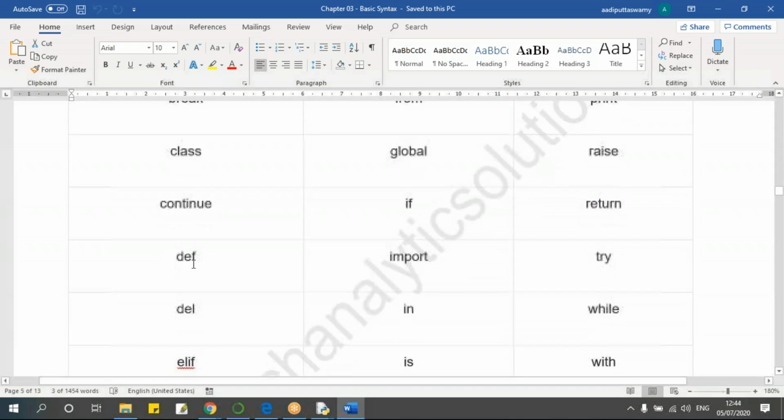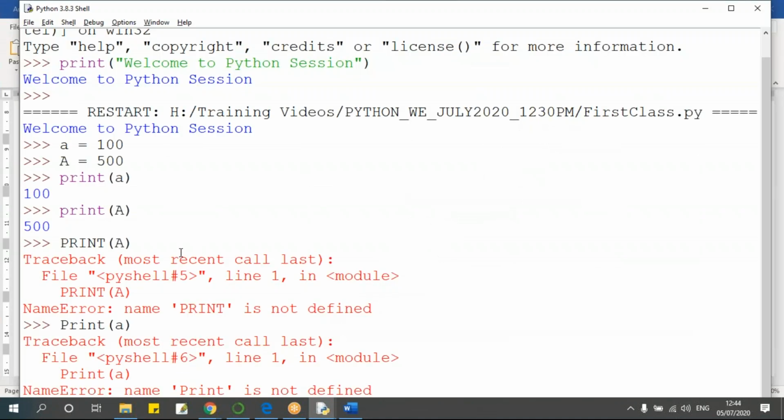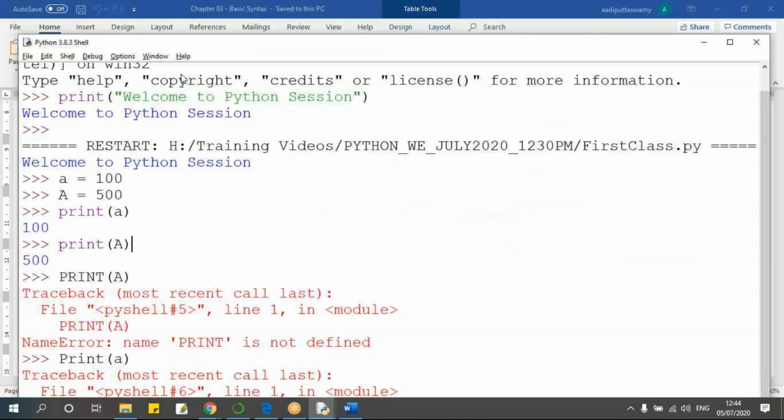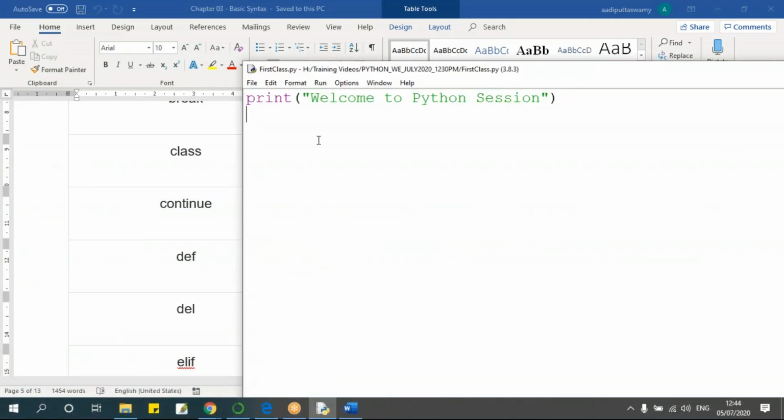So here, def is for defining a function. If I use this name itself somewhere here, let me just clear this. If I go here and use def, this will become like defining a function.